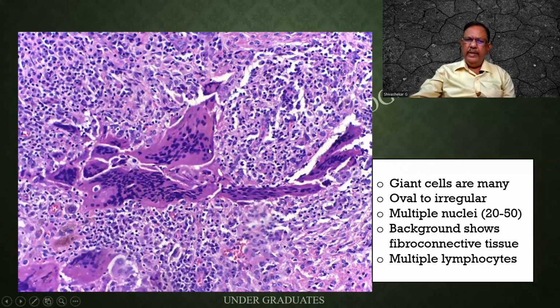This picture will be a little more clear to you people. I am finding a large irregular amoeba-like cell and there are multiple dark nuclei within. So this is a multinucleated foreign body type of giant cell. In this one, I cannot count the number of nuclei, so many. Sometimes it can be even up to 100. That is what Robbins says. But 20 to 50 is a reasonable number. And scattered throughout the slide, I am able to see multiple small blue dots, which are nothing but the lymphocytes.